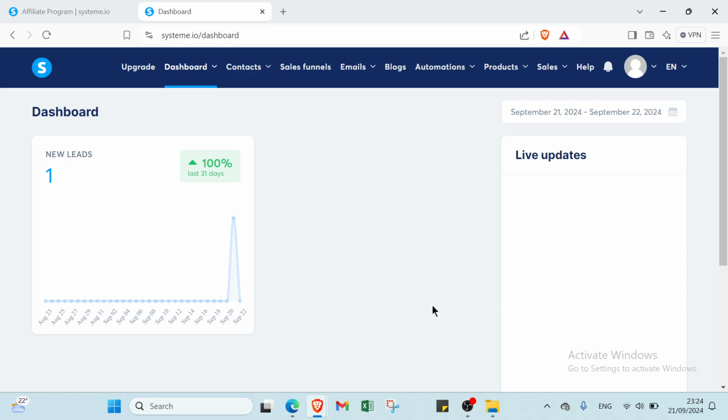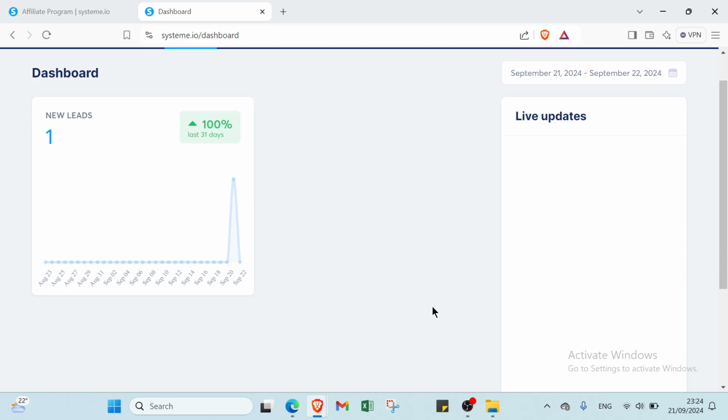Use System.io email marketing features to craft engaging campaigns, leverage social media to build buzz, and consider creating targeted ads or hosting webinars. By connecting with your audience and highlighting the unique benefits of your product, you'll maximize your reach and drive sales effectively.